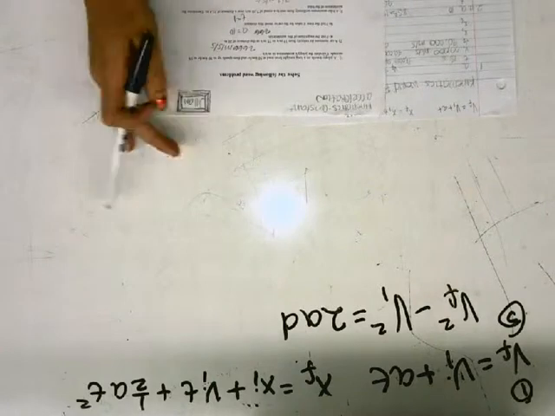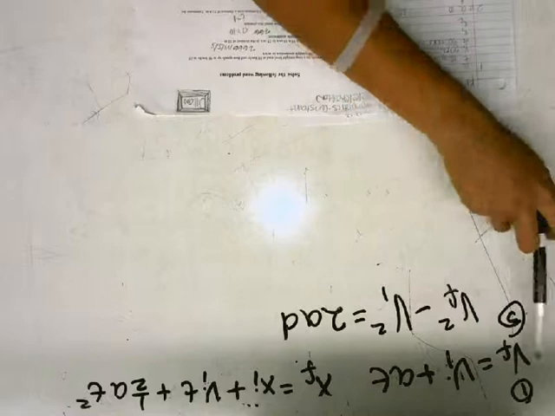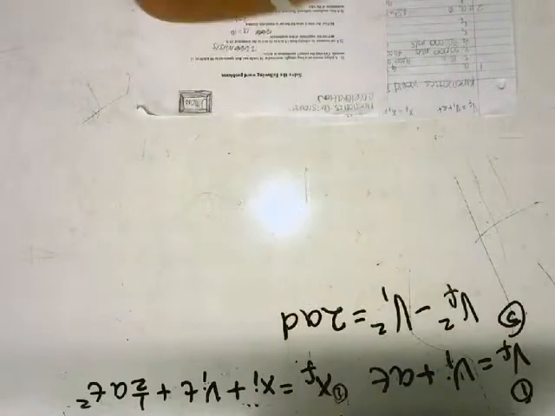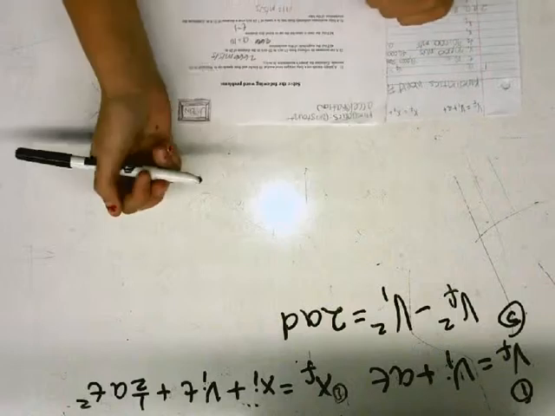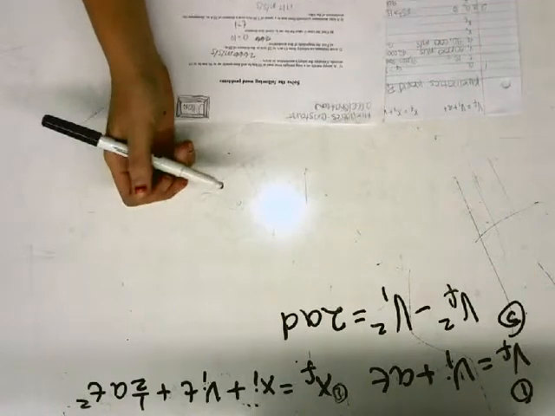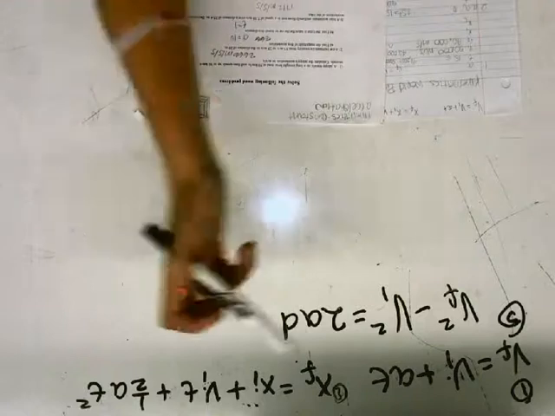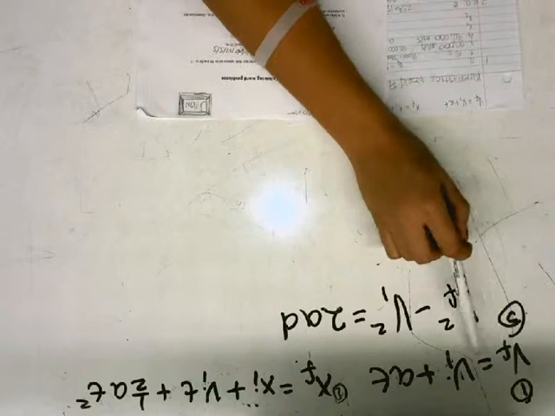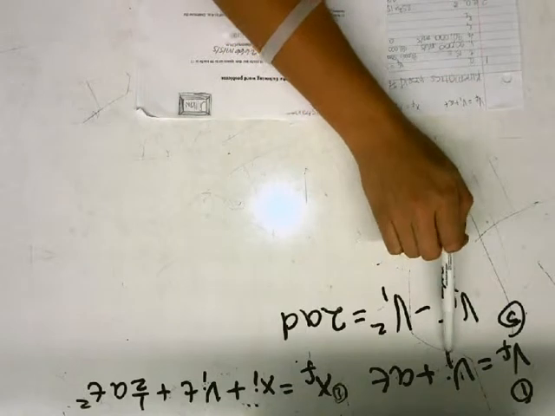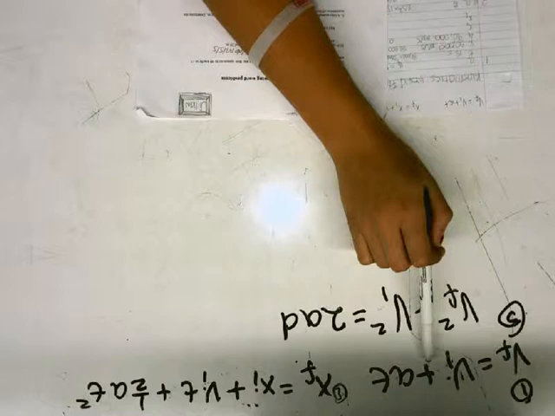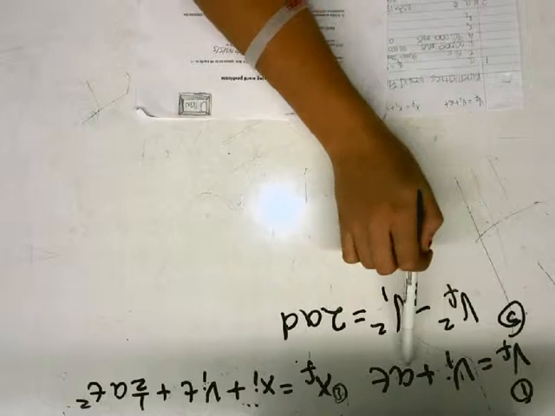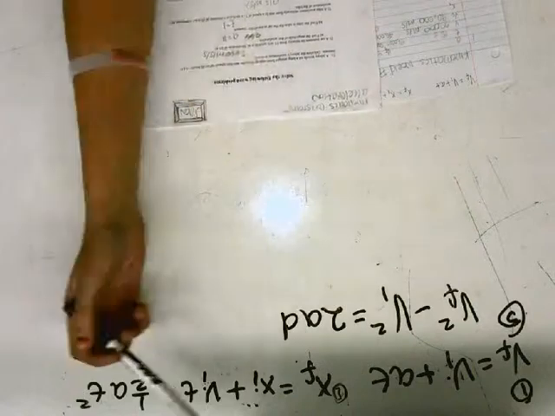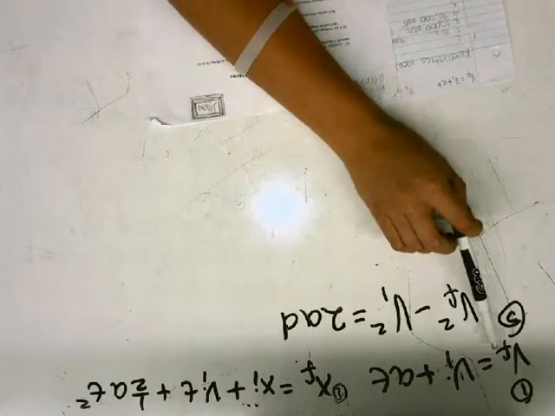Okay, so you'll notice that I have three key equations up here, 1, 2, and 3. I'm just going to go through the equations and talk about what the variables mean. For the first one, VF is final velocity, and that is equal to initial velocity, which is denoted by the little I, and then you add the product of acceleration and time. So VF is final velocity, VI is initial velocity, A is acceleration, and T is time.